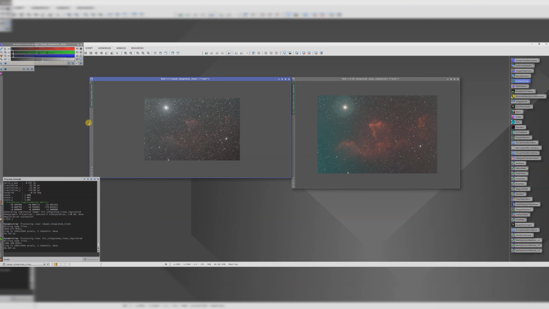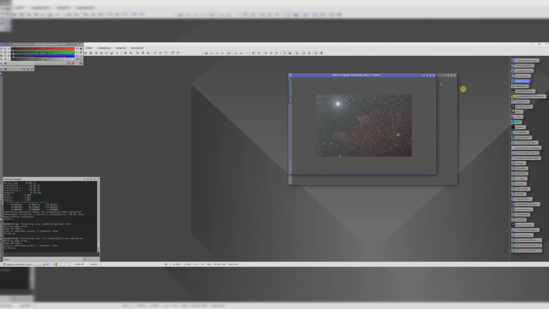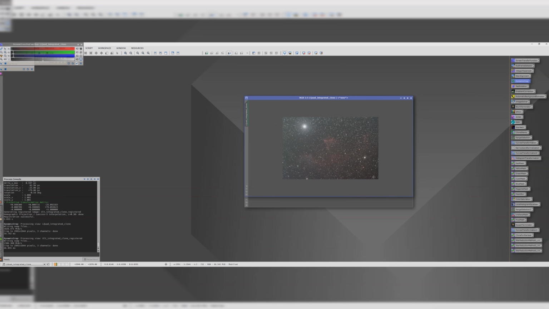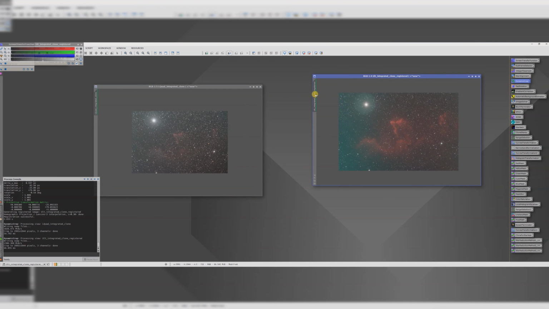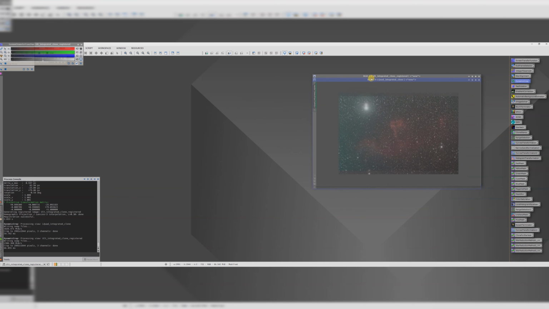We can test this. We need to make the two windows the same size. Boom. Oops. And then let's drag this onto here, boonk, and that will make them match. And then Control and Page Up or Page Down, Control and Page Down will skip between the last two windows, so we can see that those two are lined up perfectly.